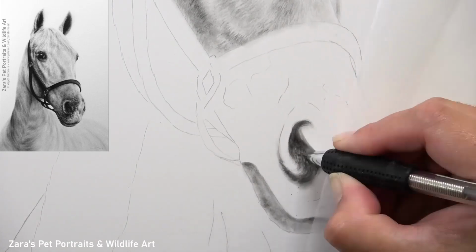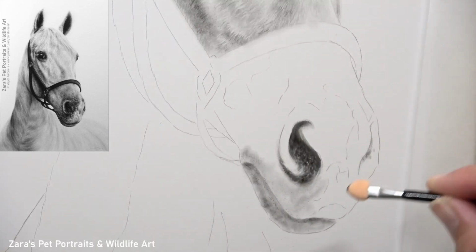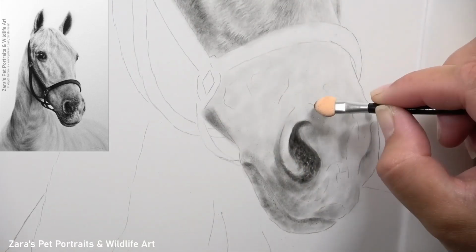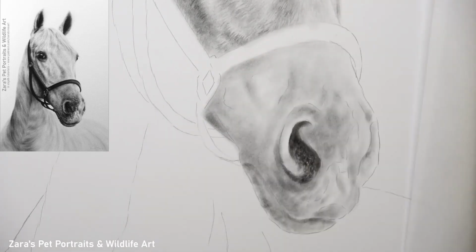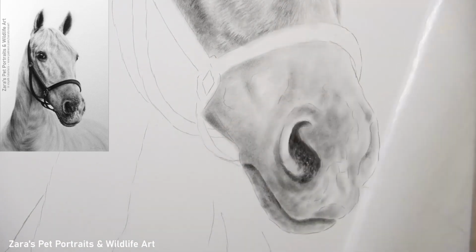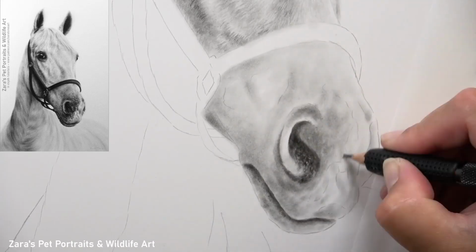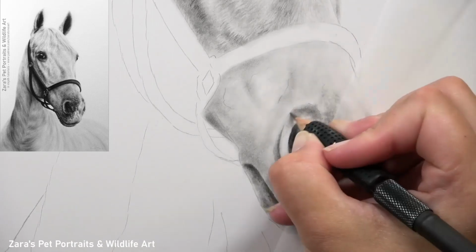So as you can see here, I'm mapping in that nostril and then I'm just focusing on that one section. When I've got that about 80-90% complete, I can then work on something else next to it. What this means is I slowly start to piece the puzzle together, and then this drawing starts to resemble that reference photo far quicker than it would if I personally worked in whole individual layers. Now as I say, that's just my preference. If working in whole layers works for you, then that is absolutely fine.